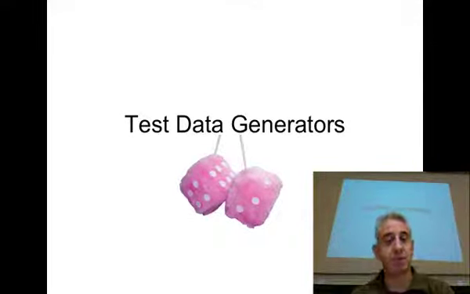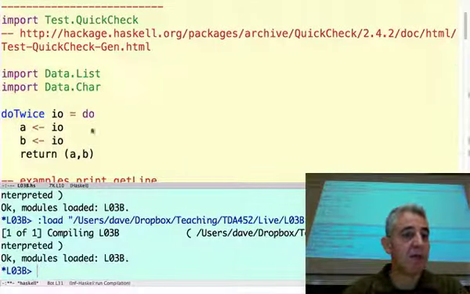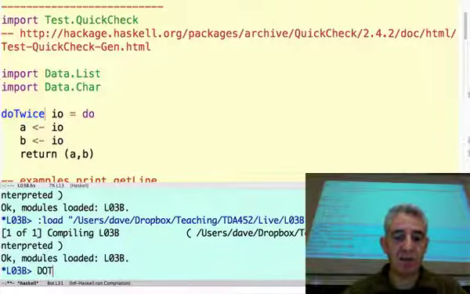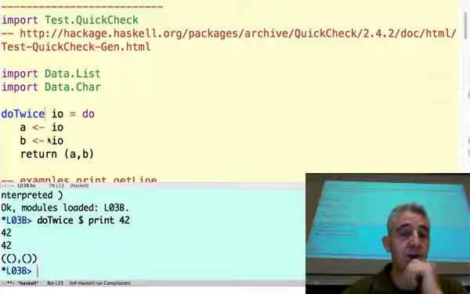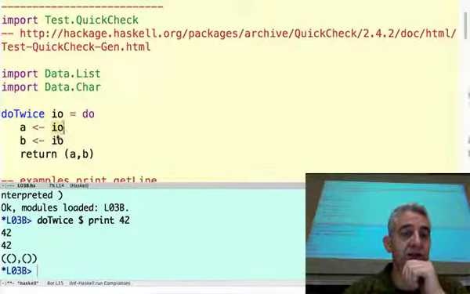Now, I'm going to start by looking at an example that we looked at the end of the last lecture. Last time we looked at this function called doTwice. If we do twice something like, if we print something to the screen, then it will run the instruction twice and return the two results that were obtained from running that instruction.